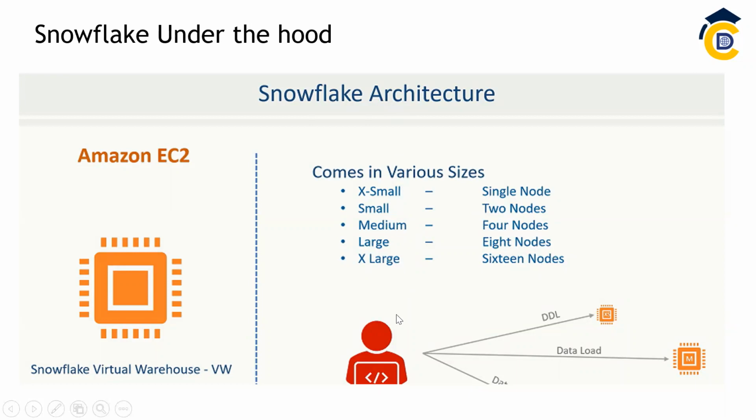On the web UI, when we create a virtual warehouse, we will have a look in detail at this. But on an overall high level, these are the various sizes virtual warehouses come in. So for example, if you're doing some DDL work, you can have an extra small size. If there's a data load, then you can have a medium one, which is of 4 nodes. This is how it works under the hood as far as virtual warehouses are concerned. If you are hosting it on Amazon with AWS, it will be the Amazon EC2 service.